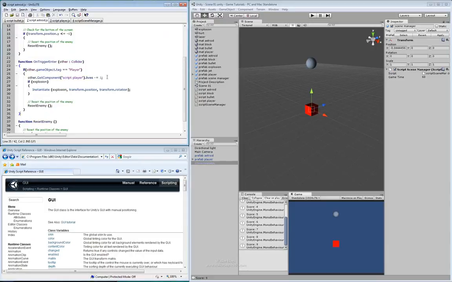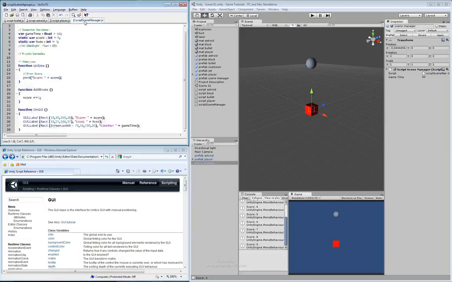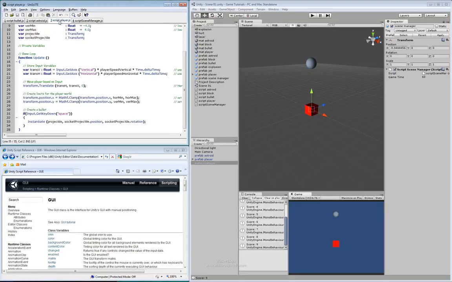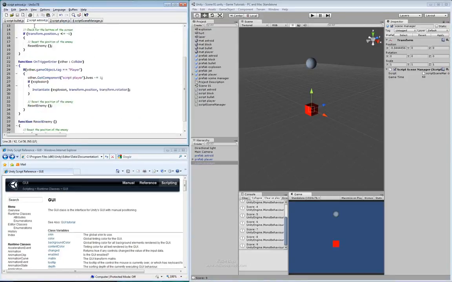Now if we want to be able to subtract from our Scene Manager so that we can reduce the life right in here, which is where we want our GUI information to be, then we could add our event into our player script. But just for the fun of it, instead of adding it in there, we're going to leave this one a little more simple. We'll just add it into our script asteroid.